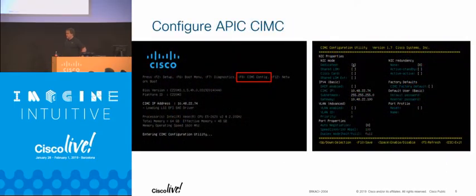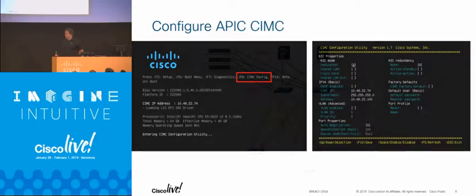Okay. As I said, the first thing I would like you to do, when the server boots, is to go into the CIMC setup utility and configure a CIMC out-of-band lights out management address. It's the first thing you do before you do anything else. Because if you don't do it at this point, the system boots, you start configuring, and the only way to configure it is by bringing down the system, which you won't do. I know how it goes. So you do it immediately, it's the easiest. You do your housekeeping immediately, right.